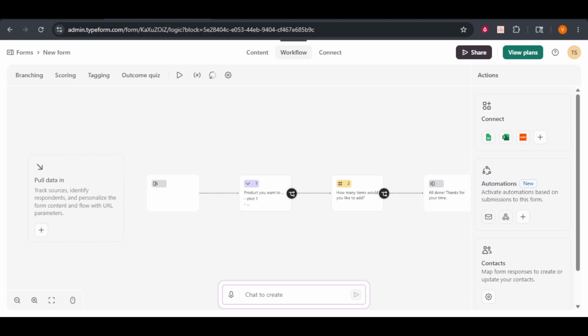By following these steps, you can create highly engaging and interactive forms that feel much more like a custom application than a standard survey. Make sure you test each path to ensure the math is working perfectly before you push your form live to your audience. This method transforms a basic form into a sophisticated tool for data collection and user feedback.